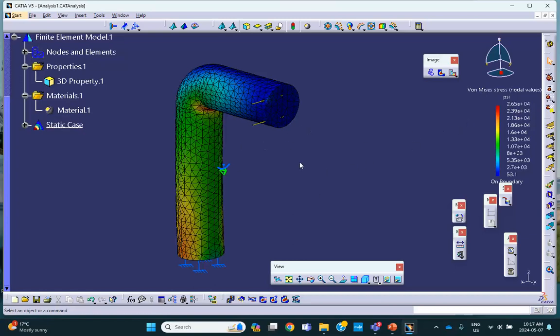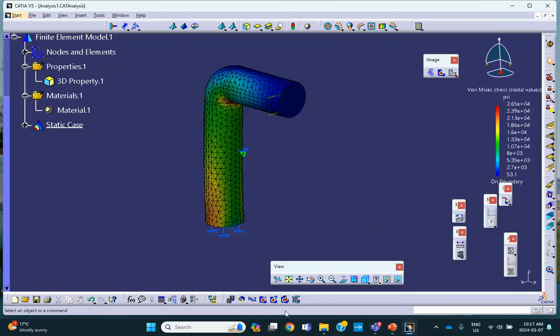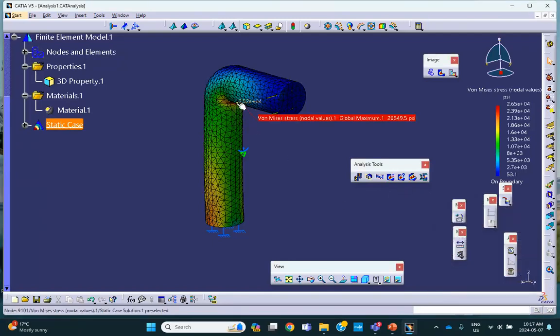Now, by the way, notice that if you want to know where actually the location of the maximum is, in this toolbar, which shows you the analysis toolbar, there is this icon which shows you big M and little m. It's image extrema. You click on it and it shows you the maximum stress is actually down here. That 26,000 is down here, not over there. Now remember, depending on the relative size of these two, for example, if this guy is very long compared to that arm, the biggest stress is going to be at that location.